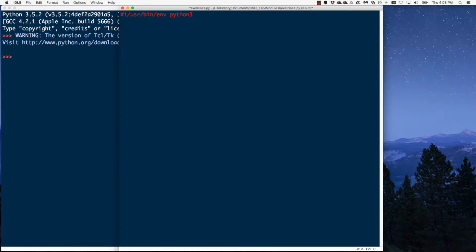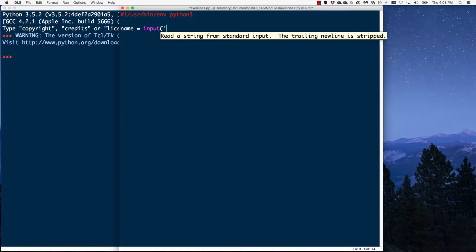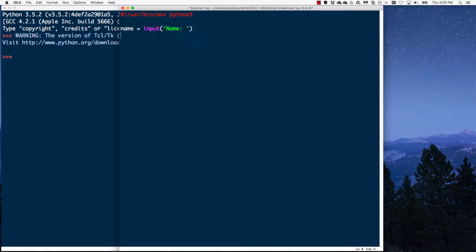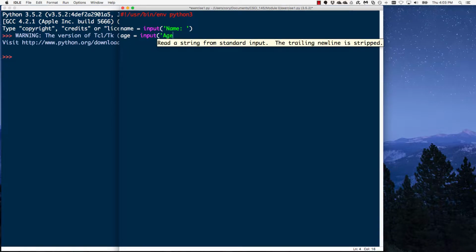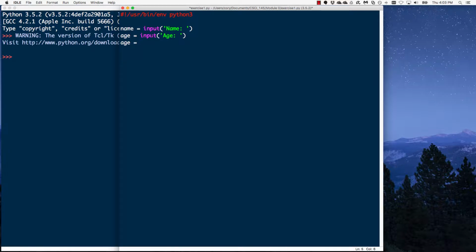So what we want to do is ask the user to enter their name and their age. So I'm going to create a variable name, and we'll use an input and prompt them for that. And then we'll do the same thing with age. And then after I read age in, I'm going to convert that to an integer.